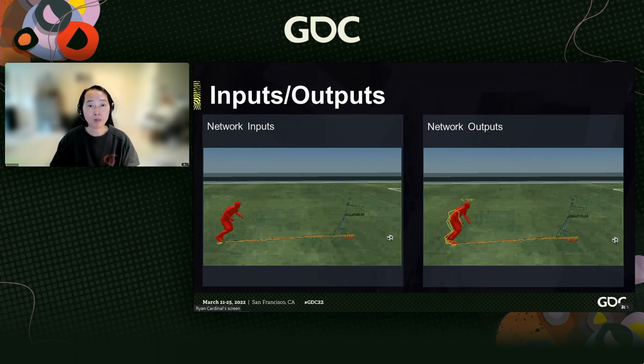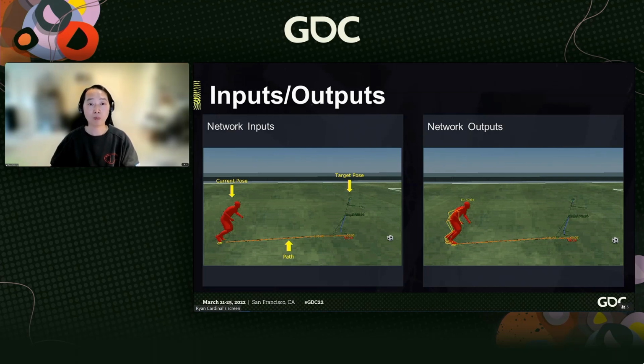These are the main inputs to the neural networks. We have the starting and current pose with the full skeleton, and then a target pose in the future with a simplified skeleton. We have the locomotion path from the current pose to the target pose, and then we have the target time and other control parameters.